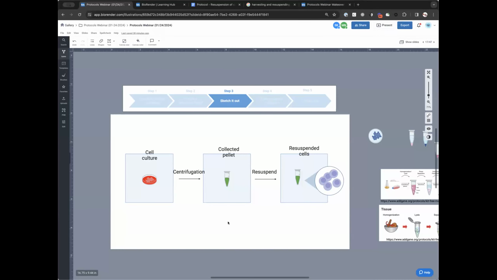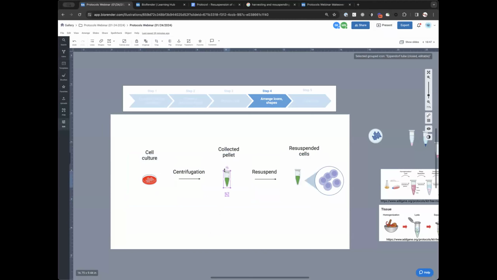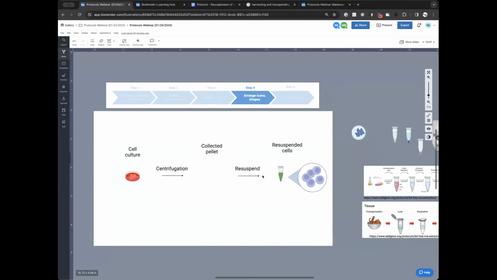Okay, so the next step from this point on is to arrange icons and shapes. This is the point in the figure making process that I will be arranging the icons on here more purposefully than I did in the previous sketching step. So this means removing any extra items that I may have pulled on during the brainstorming stage, like the placeholder shapes, switching out any icons that I placed during the sketching phase with more appropriate ones.